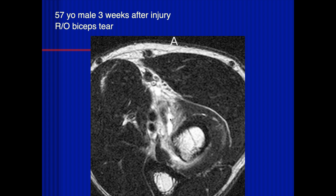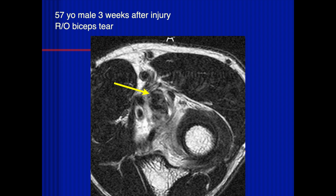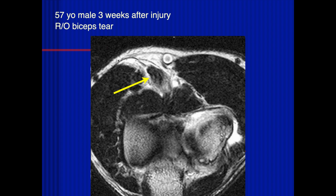Okay. And he was a 57-year-old male, 3 weeks after an injury, ruled out biceps tear, and what we just see is fluid where there should be a biceps tendon here. The biceps is proximally retracted in this particular case. There's the tuberosity. Oh, I'm sorry, there's the biceps, which is torn, and fluid in between the distal biceps, severely tendinotic in this location. Since it's not retracted more than this, if we go forward, markedly thickened, this is going more proximal. Here we can see the retinaculum or the aponeurosis is still intact, and that's why it hasn't retracted more superiorly.